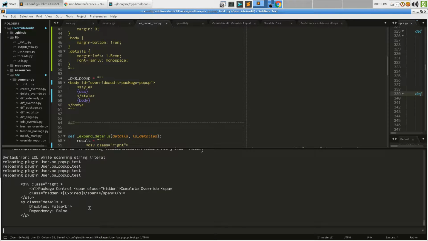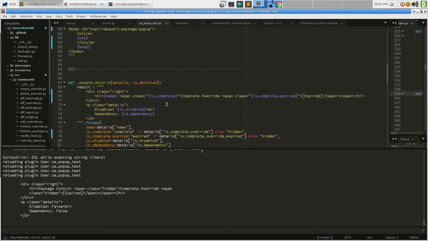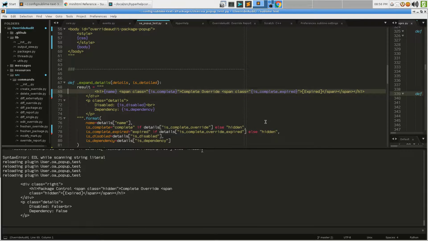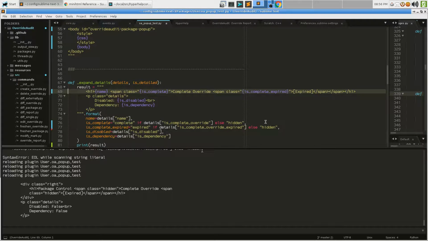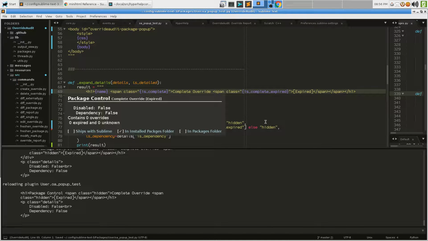Let's do that, and then we can see what it actually printed. Oh, this part doesn't need to be in here either for right now. So let's do that. H1, span, class equals hidden, complete override slash span, hidden, expired.